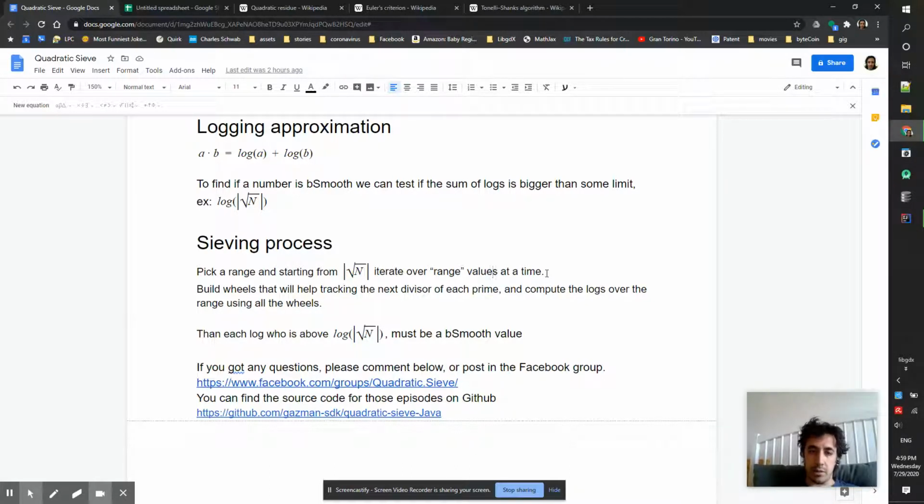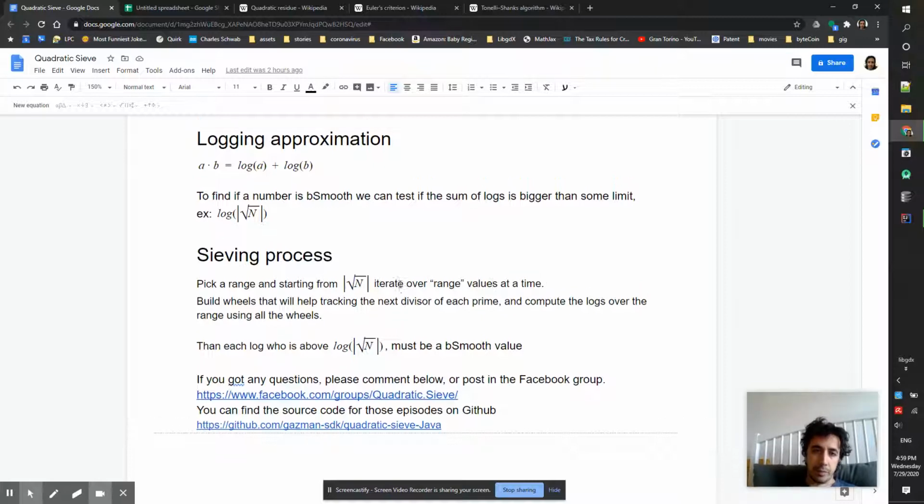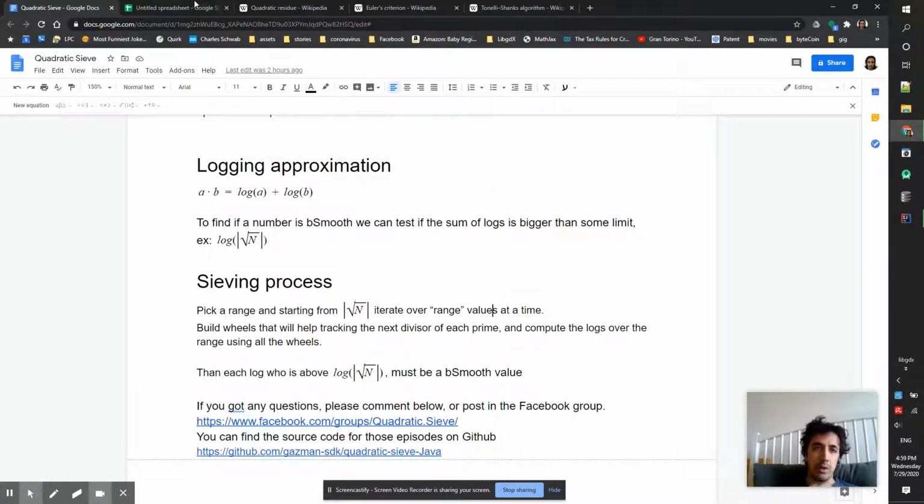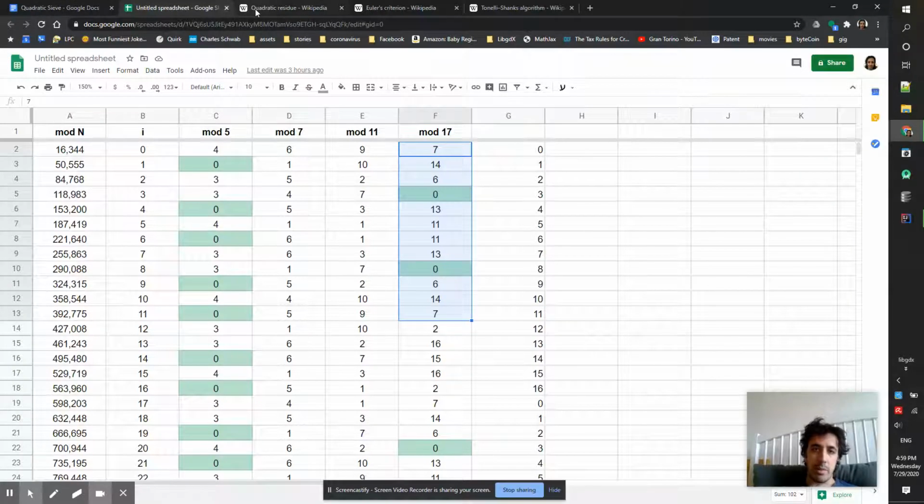So it's going to be kind of an array. And inside that array, we will have all those cycles. I'm calling them wheels. So we will have wheels for each of our prime bases. And the wheel of 17 will mark all the numbers that need to be divisible by 17.